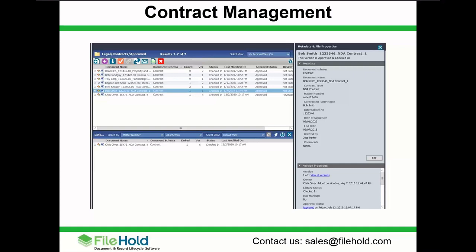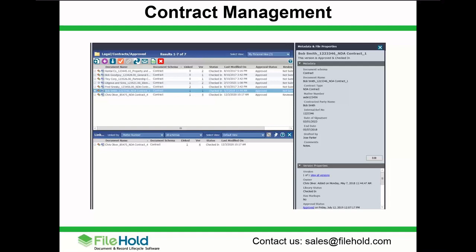And welcome to, we're going to do an overview of contract management within FileHold. And really what we're talking about here is using a fleet of tools that are already available for you. If you know FileHold, you already know how to access all of these different functions, but we wanted just to summarize them and put them all together into one place so that you can have a look at them and see what makes the most sense for your organization.